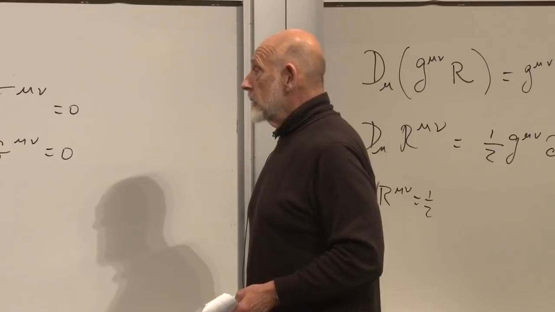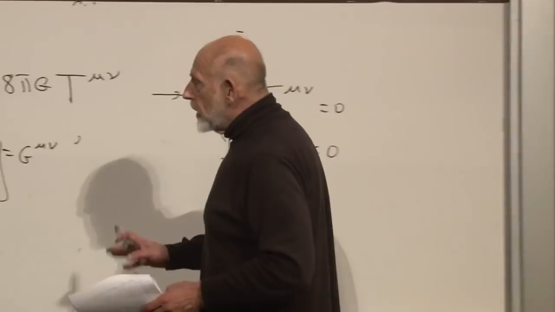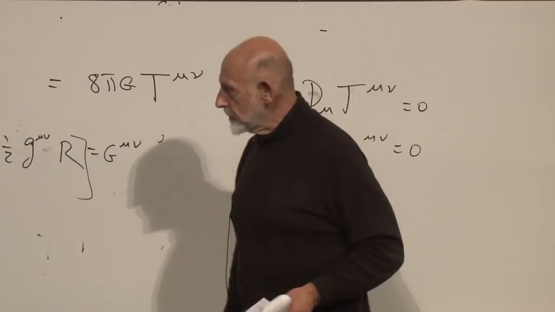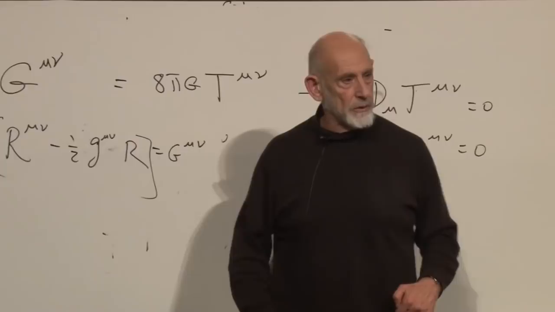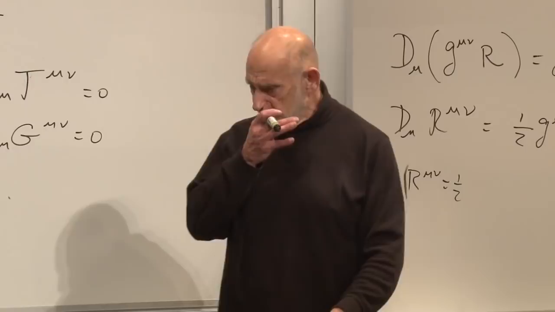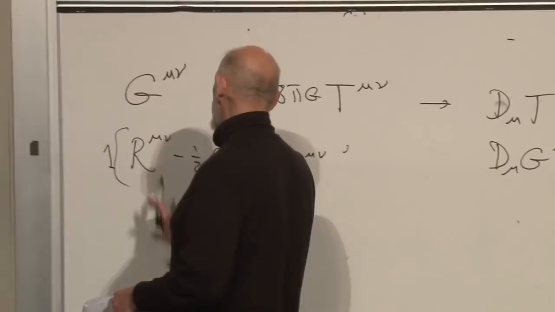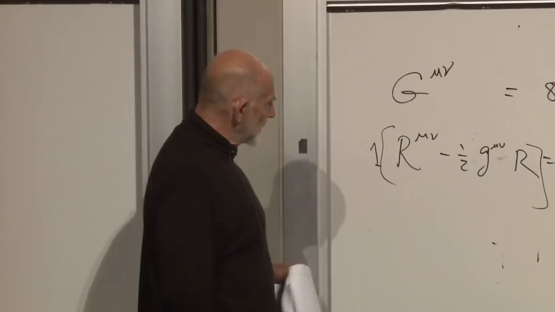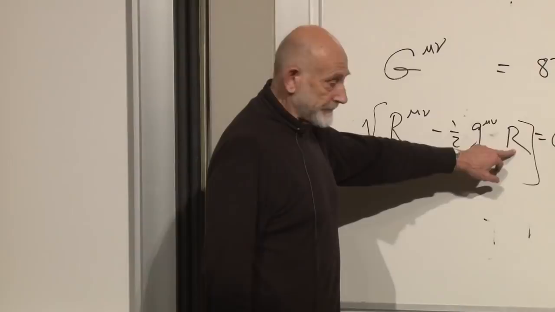And this was Einstein's calculation. He knew what was going on pretty much, but he didn't quite know what the right equation of motion was. I believe in the beginning he actually did try R mu nu equal to T mu nu, and eventually realized that it didn't work. I don't know how many weeks of work it took him, but in the end, he discovered G mu nu equals R mu nu minus 1/2 g mu nu R. This is called the Einstein tensor. This is the Ricci tensor, and this is the curvature scalar.